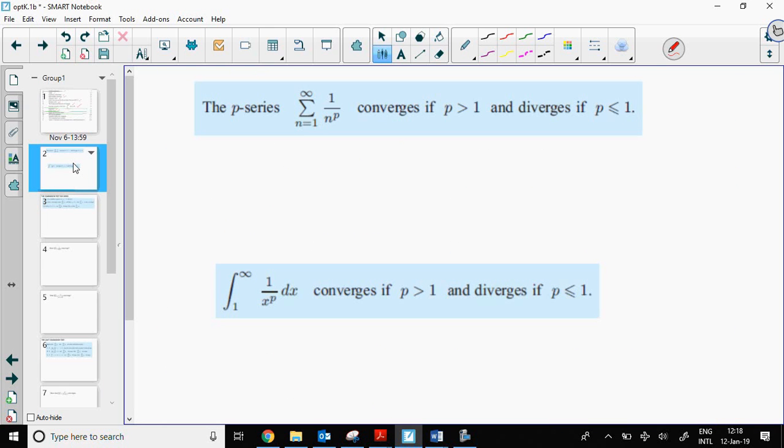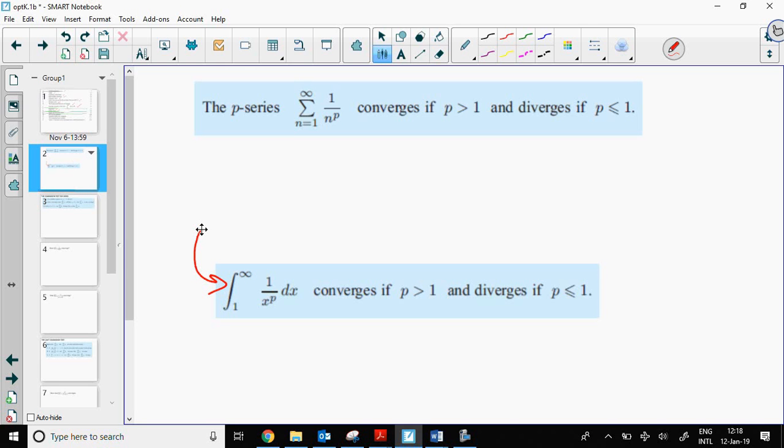other tests. So up top, the series 1 over n to the power of p converges if p is greater than 1, diverges if p is less than or equal to 1. Compare that to down below. This was the p integral. We saw this in section I. Notice the similarities between the two of them. All right, so that's helpful. We have fewer things to memorize now, almost. Now they're related, but they're different, right?